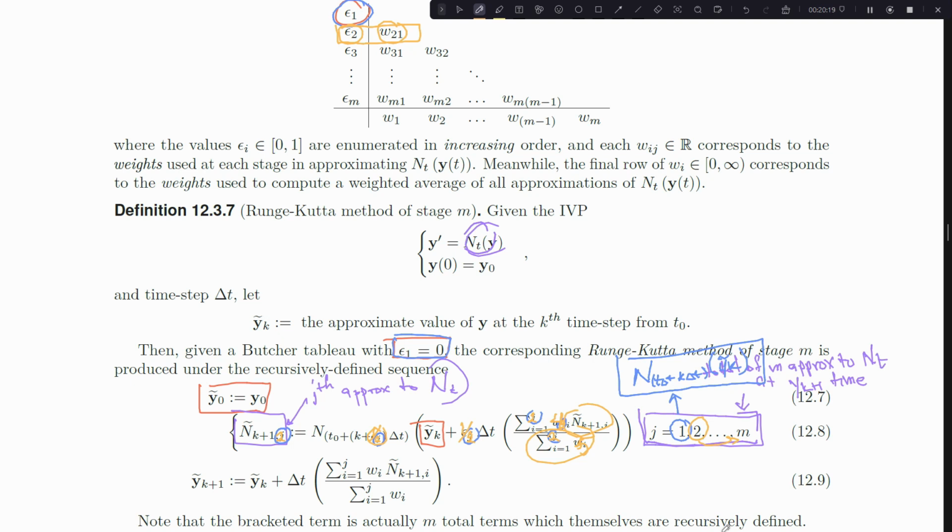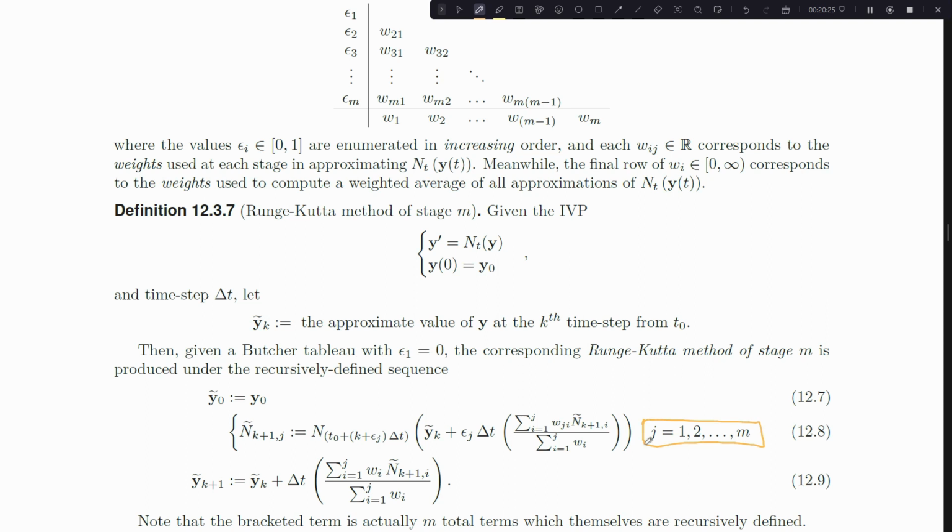Every single one depends on the previous. Okay, but then maybe you've gone through all that work, you've gotten j out of it all, and then you're over here, and so you have all of your n tildes, which are your approximations to n. You then finish by computing a weighted average of all of those n tildes, and that's coming from the bottom row here, weighted average on n tildes. So now you're computing a weighted average on a bunch of these, which themselves were computed recursively, and then you move yourself one time step in the future.